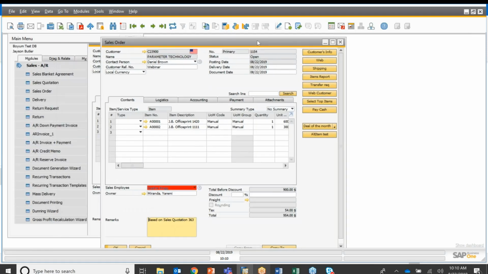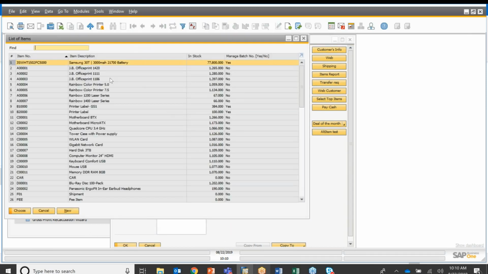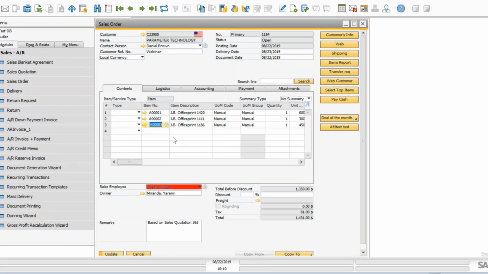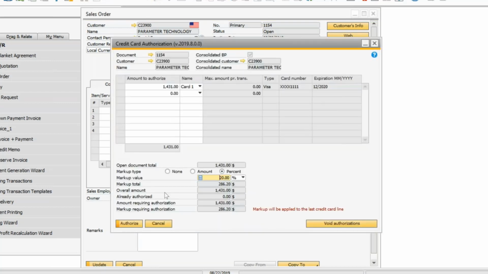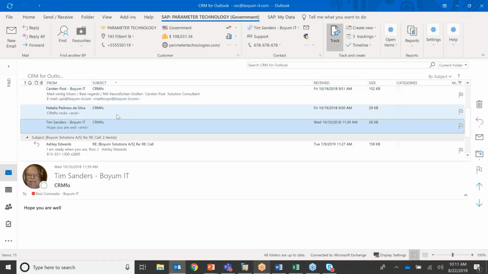Now, just so you know, let's say you did the sales order and then somebody in the office said, oh, you forgot to put something on the sales order, the customer just called the head office. You can modify it here in SAP, somebody in the head office can, or you can of course modify it in CRM for Outlook. But I want you to see that it goes vice versa. I also have iPayment installed, our credit card solution, so it's going to authorize the sales order. But I'm going out of here. So what I did really is, it was Tim Sanders.